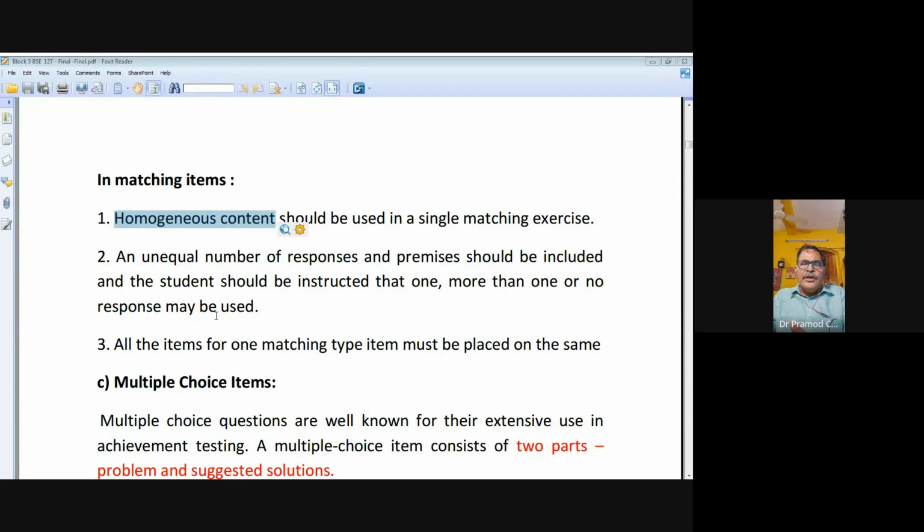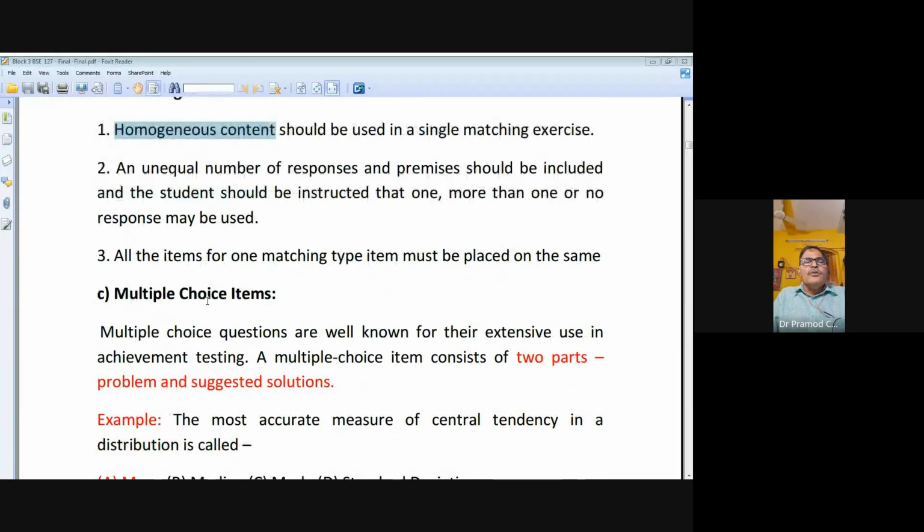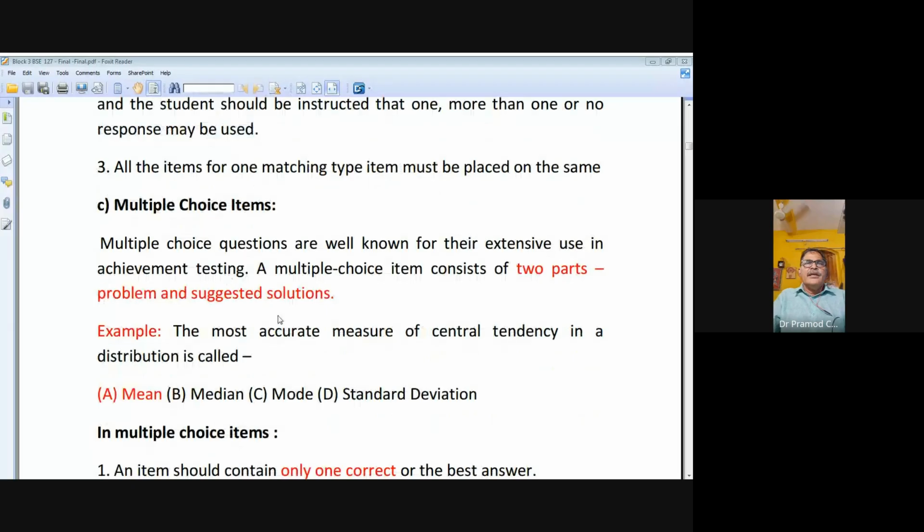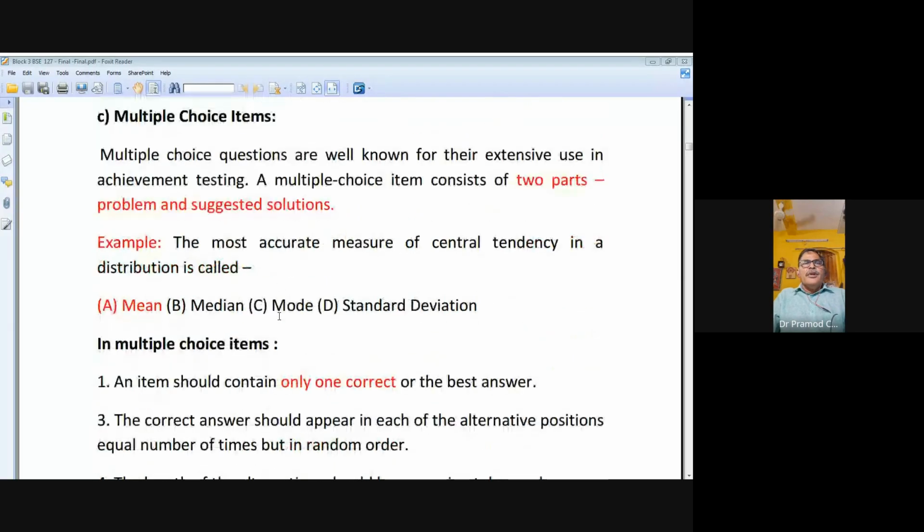If you give more than one, you will have to add so that the students will be confused about all the items. If you give equal, then after giving 4, automatically 5 alternatives, 5 questions are there. Then automatically they can choose or match each other to get the answer. Then multiple choice, there is no need to discuss regarding the multiple choice questions.